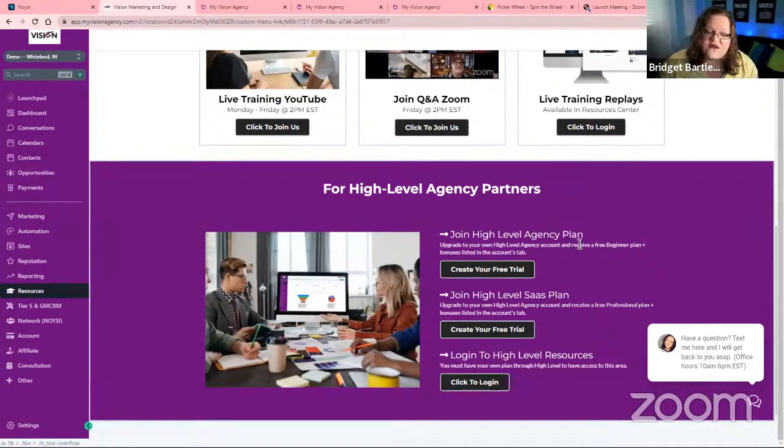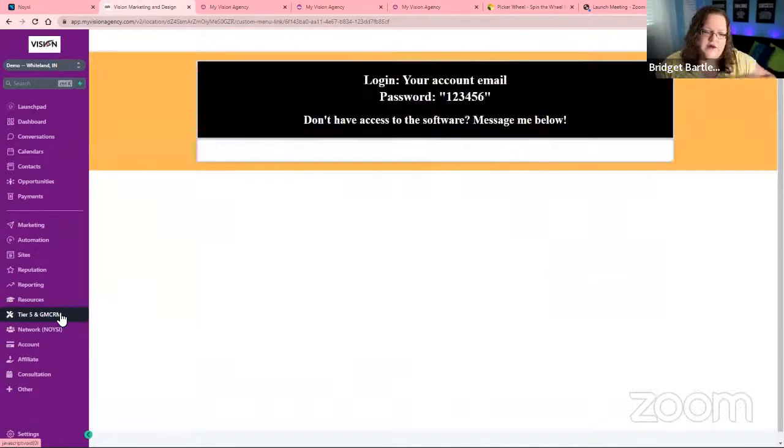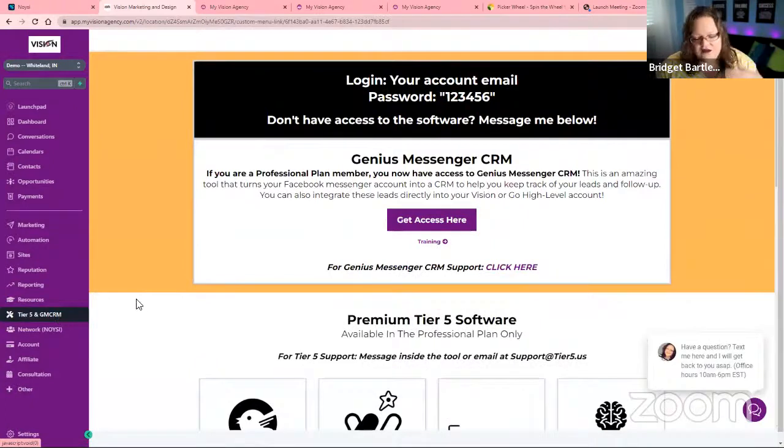If you guys are interested in getting more info, or you come here and you're looking for your resources, you can do that here. Okay, so like I said, I will be adding tier 5 and all of that. I also will be separating the tier 5 and Genius Messenger because now I have a whole bunch of training and all of those things that I want to separate, so that it's easier to find all the resources. Okay.